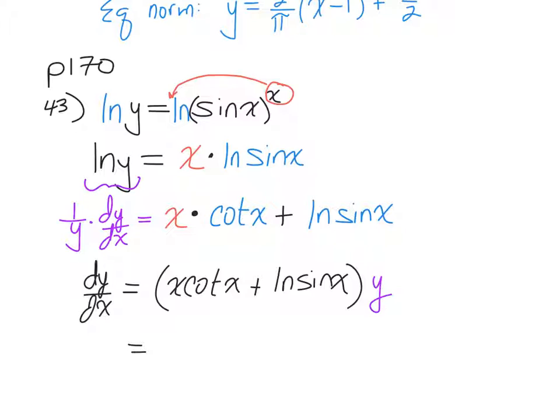If I can control the situation, so if I have any control over it, I don't want to leave it in terms of y. Although we've worked with plenty of problems where you have x and y in the derivative, plenty meaning like 4. But it's not unprecedented. You can have a y in an answer. But if you know what y happens to be equal to, you have a very good reason why you could actually swap it out. Do we happen to know what y is equal to?